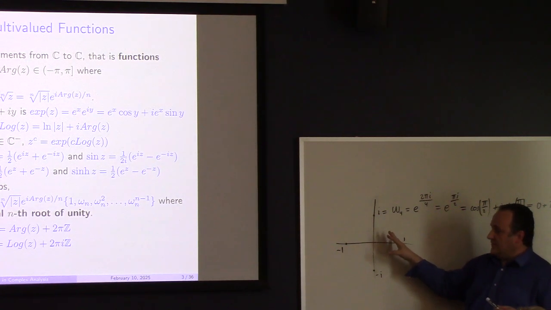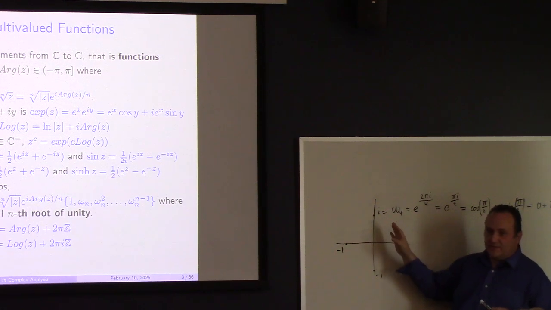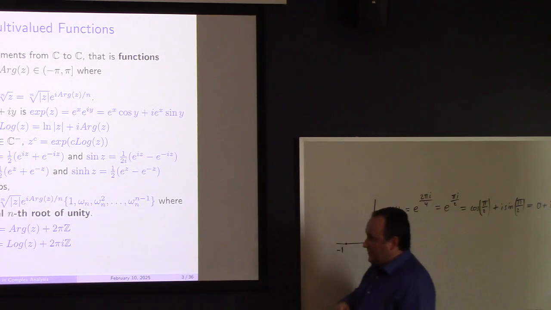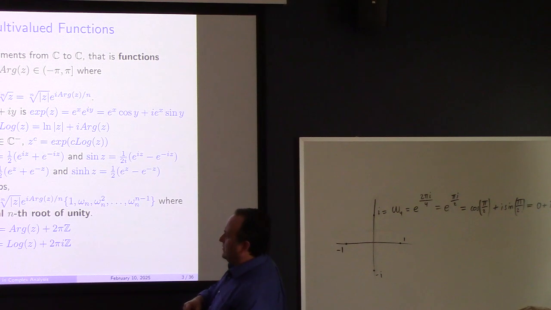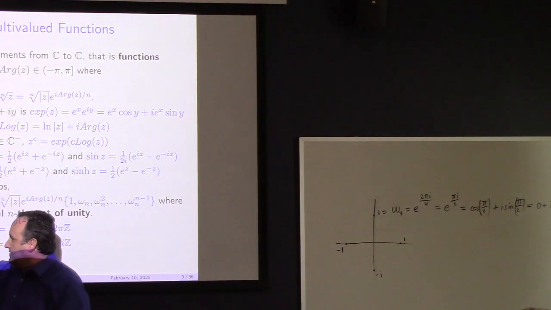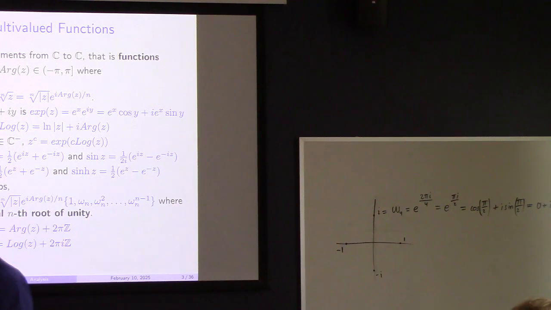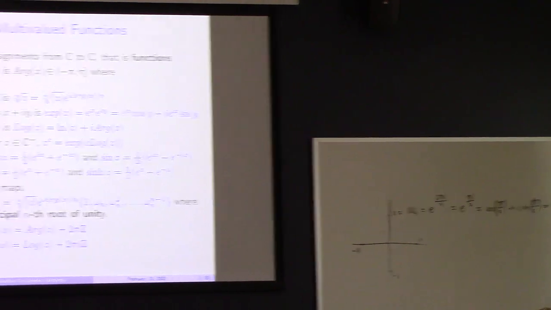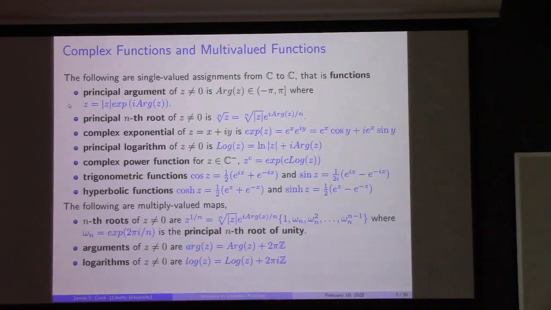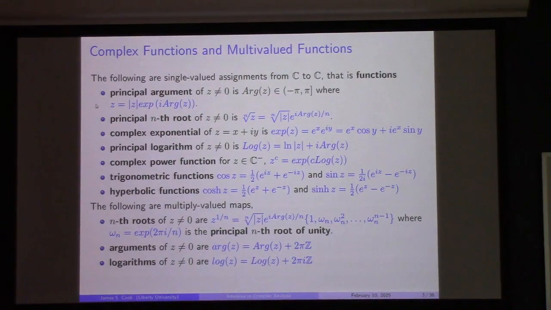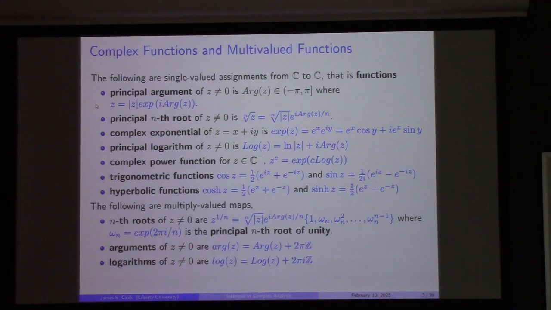And more generally, if you have an nth root of unity, you can take the principal nth root, constructed like so, and this gives you n distinct nth roots of unity that symmetrically arrange themselves around the unit circle. Fun question for you guys. What do you think the sum of all the nth roots of unity is? If you add them all up, what would you get? Yes. 0, right, because they're symmetrically distributed around the origin. So if you add them up, you get 0.